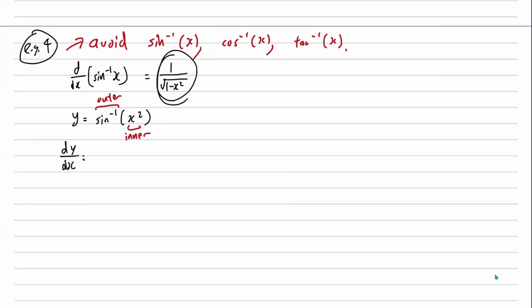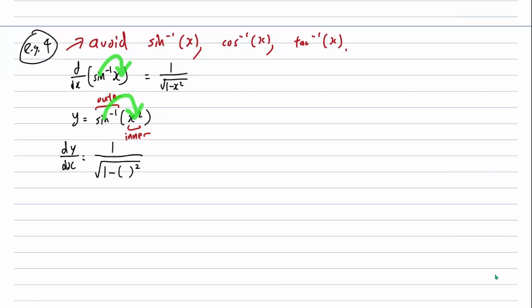Chain rule. So differentiate the outer function, sine inverse. We just figured out our brand new formula, right? It's just 1 over square root of 1 minus something squared. The something here is the same as that x there. But is it still an x in our new question? No. Previously it was sine inverse of just a normal x. Now it's sine inverse of what? Sine inverse of x is the old one. The new one is sine inverse of x squared.